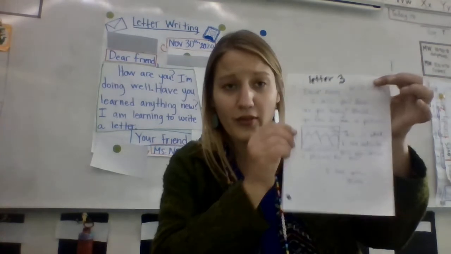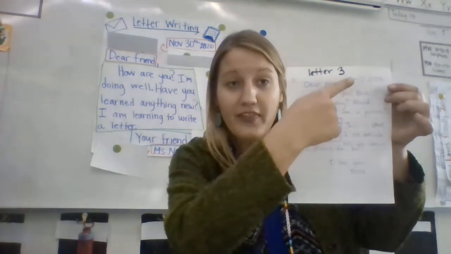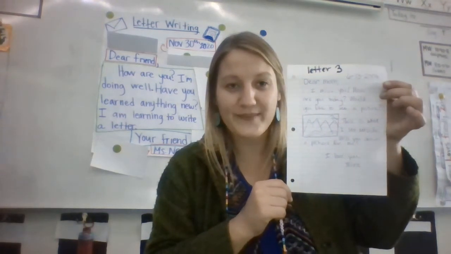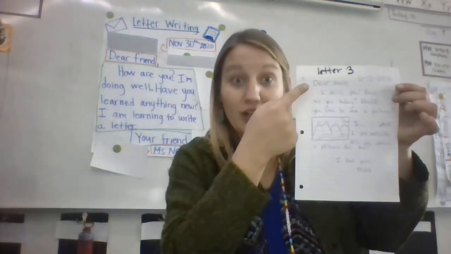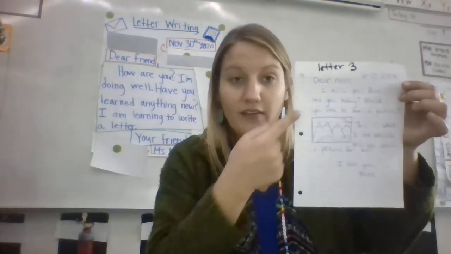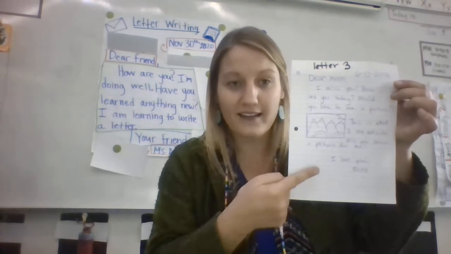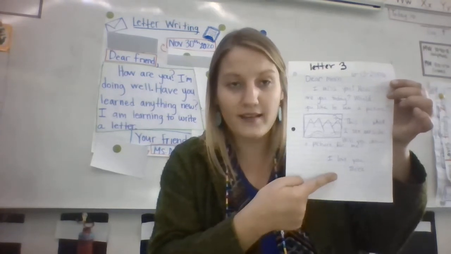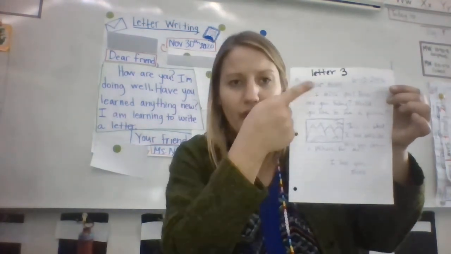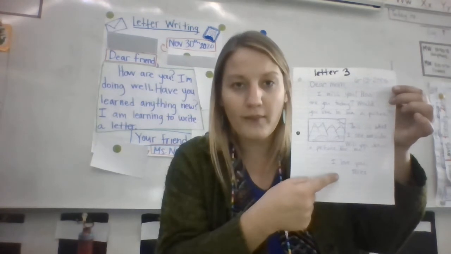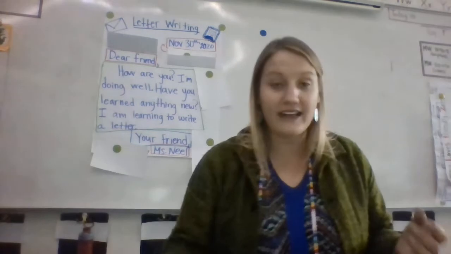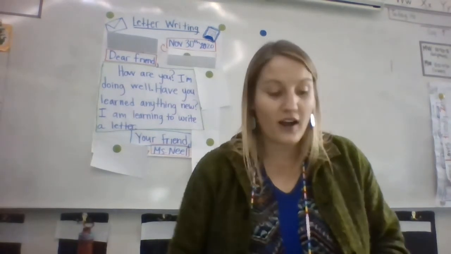Letter number 3 was written on this date, June 12th, 2006. Here we have a clue that tells us who the letter is for. It says, Dear Mom, and then lots of information. Then it says, I love you, Therese. So it must be the date, when it was written, who the letter is for, and at the very bottom says who the letter was from. Oh boy, let's see if our last letter has all these things in common.